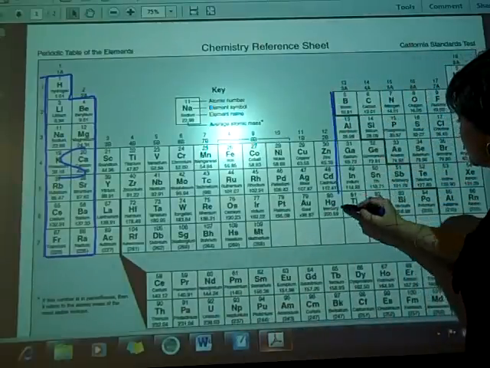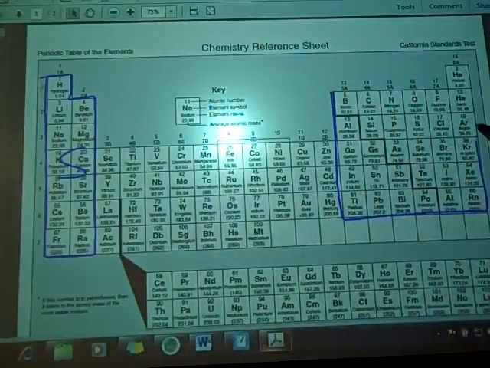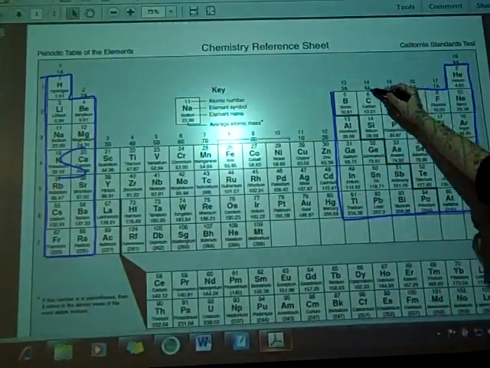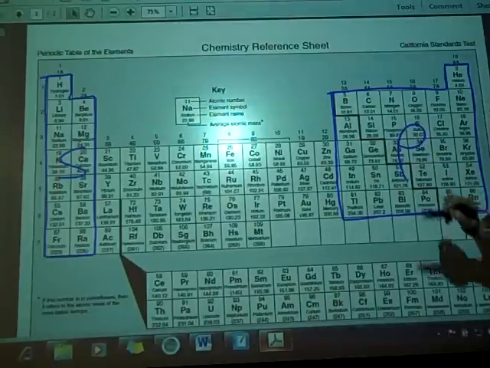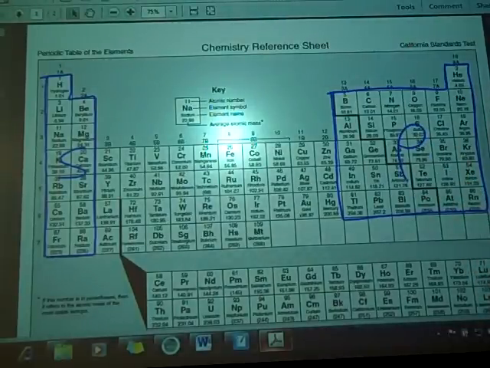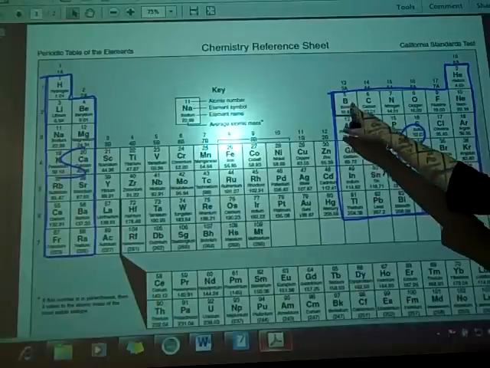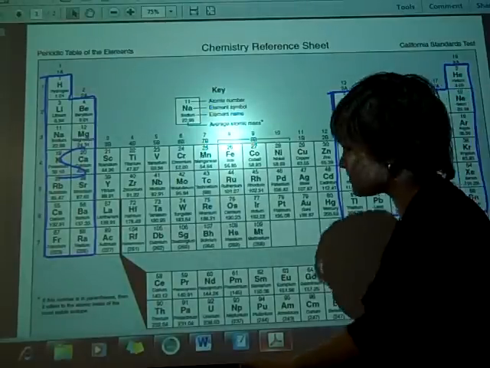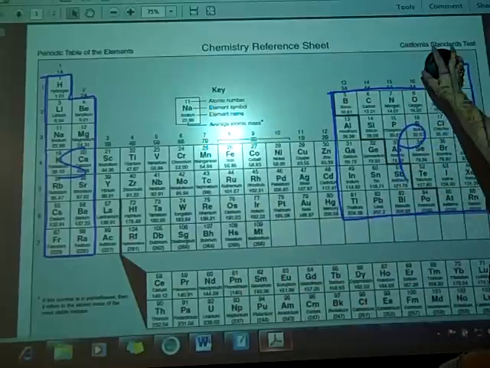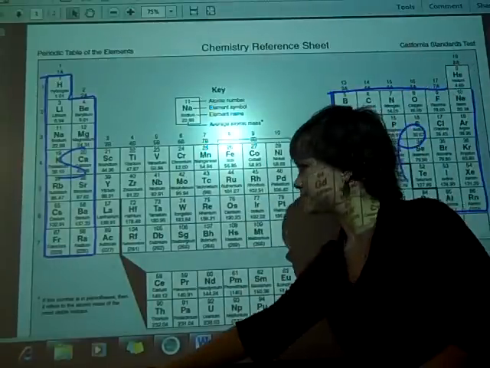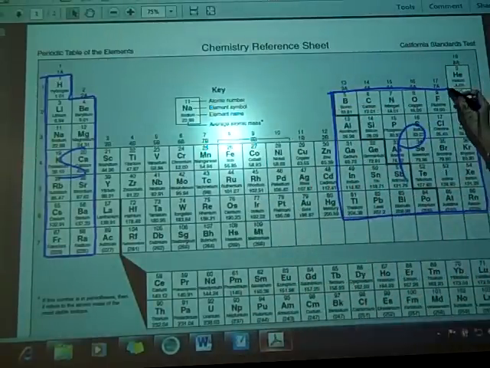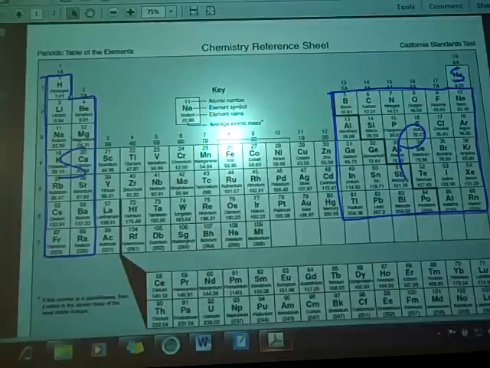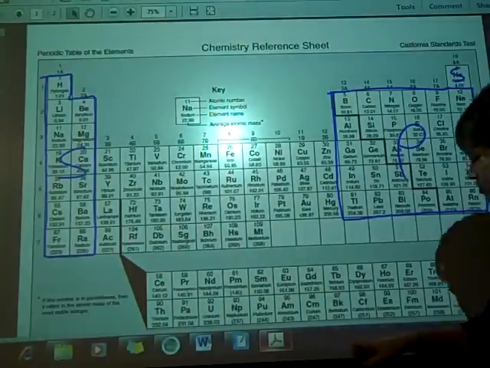This section over here, these 6 groups, represent the p suite. We said 6 electrons could go in the p suite. 1, 2, 3, 4, 5, 6. 6 electrons that can go in my p suite. Slight mistake. Helium's actually part of the s. My apologies. So we have S, P.